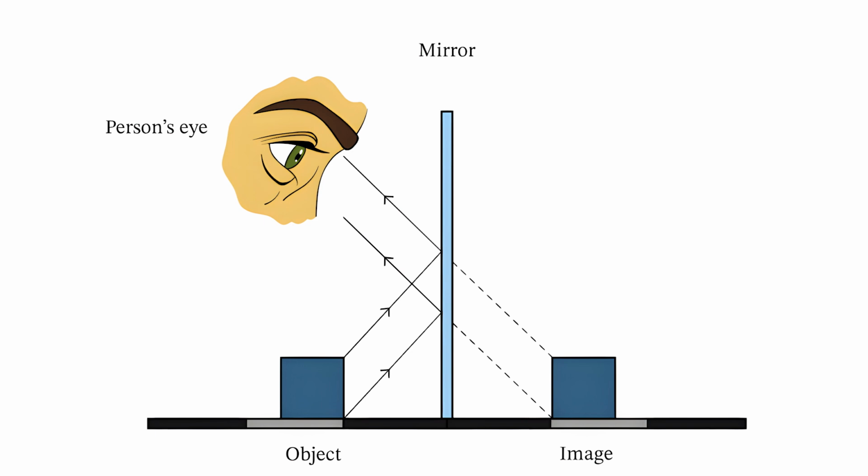Otherwise, if that doesn't happen, the light from my nose is mixed up with the light from my forehead and the light from my ear and so on, and so you don't have an image, it's just a mush of colors, which we might perceive as white or black or something.